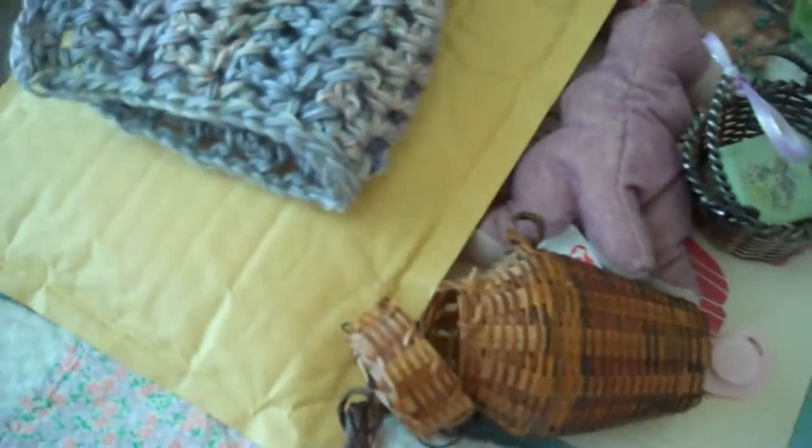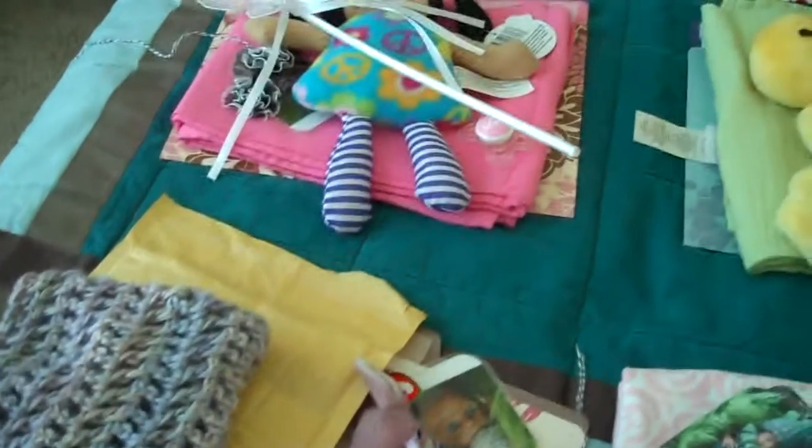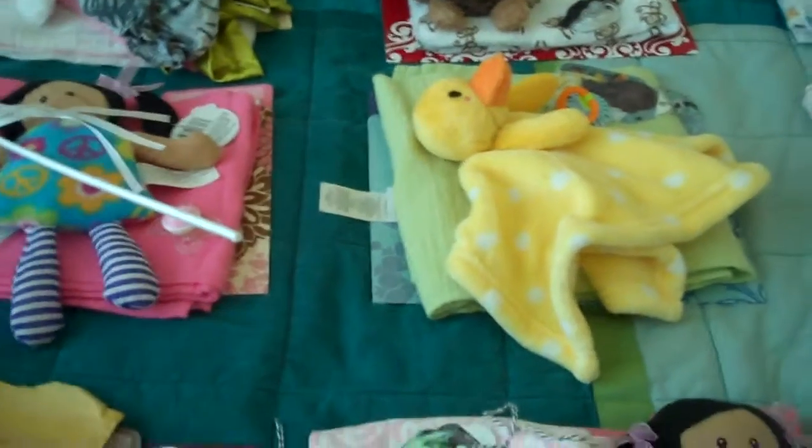Her hair's in a bun with one ribbon, and that is so she can have pigtails. And then she has her carrying basket, and that's her tiny little passy. Her wings are in here in bubble wrap, and her tiara and stuff. So she's really not going to get a ton of stuff going home with her because she's so tiny. But I do want to go through all my clothing and create going home boxes for all these babies so that when they're sold, they can have a proper box opening.